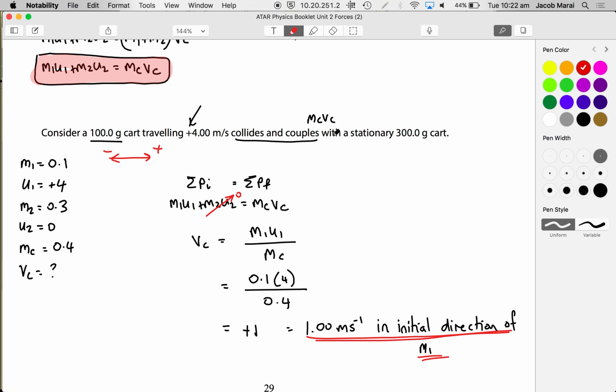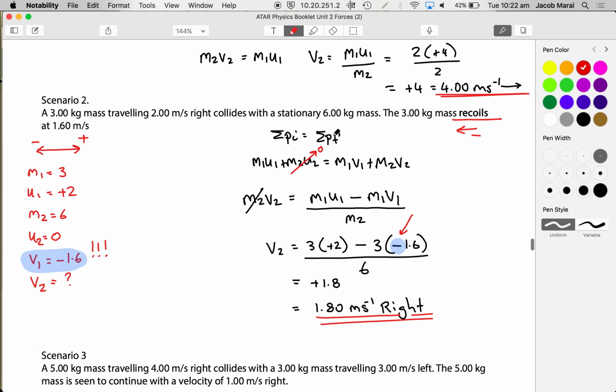So again, new scenario, they now couple together and they travel off a little bit slower than before. So the initial momentum is 0.4, the final momentum is let's do it a bit faster. Initial momentum 0.4, final momentum is 0.4. It's just now the momentum is now acting over a larger amount of inertia, and so it's not traveling as fast. All right, gents, you've got all of those other questions to do.